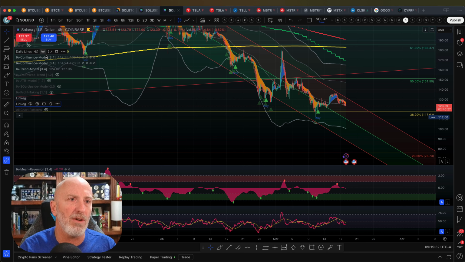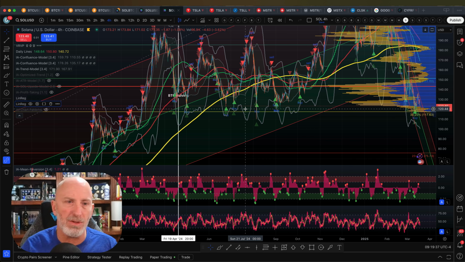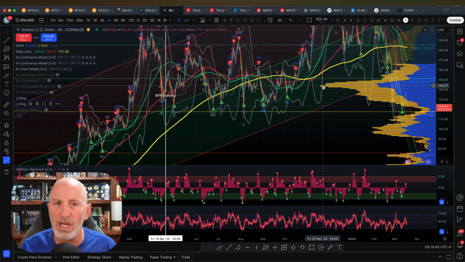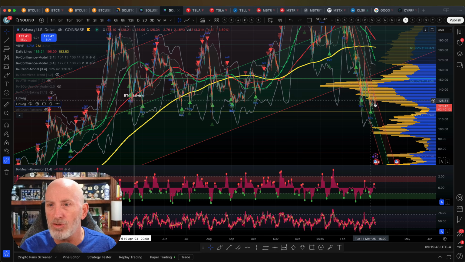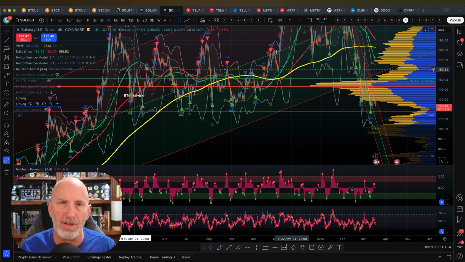Also, if you were to look at VRVP, if we turn that on, there is a significant amount of volume down at 100. You'll see it populate in here, and you can see where this pocket of volume is, right? But notice, giant pocket of volume at 140 currently. We've dropped below that, and we're starting to find the support down here in this 117, 118 range. That's why it keeps popping down to there, back up, down to there, back up. But this range, we're filling volume in between, call it 115 and 125. And you can see that clearly here on the VRVP.